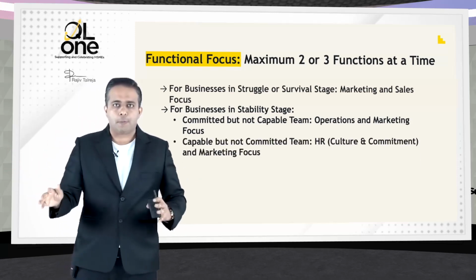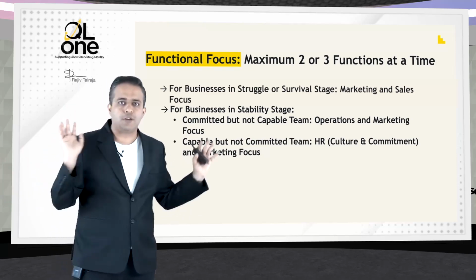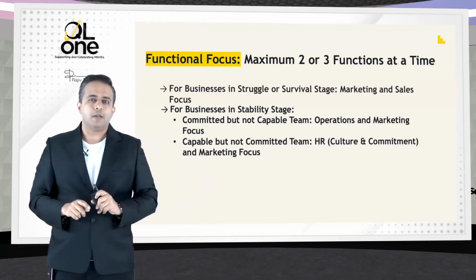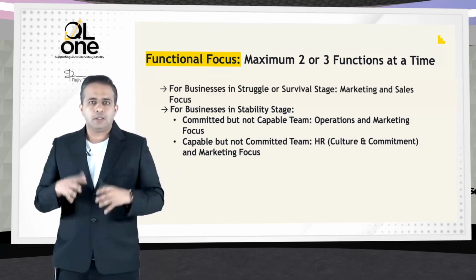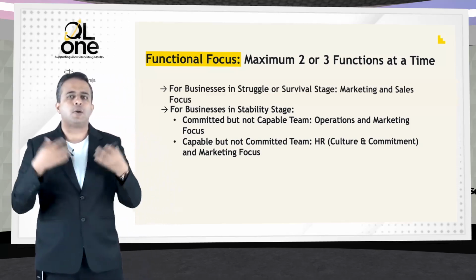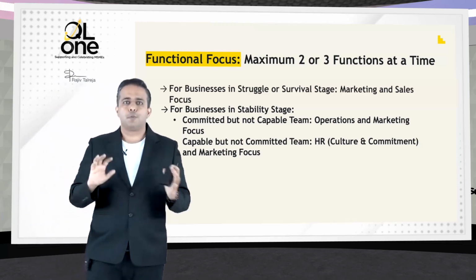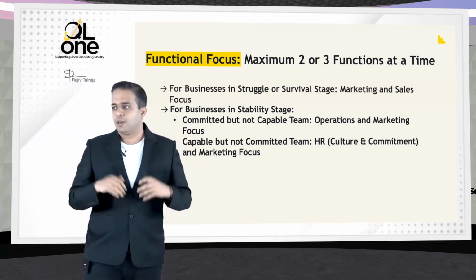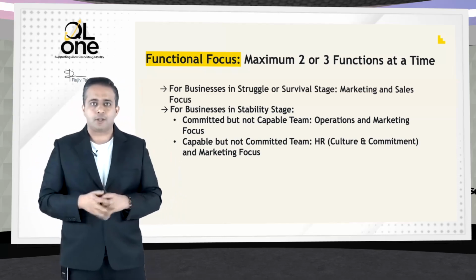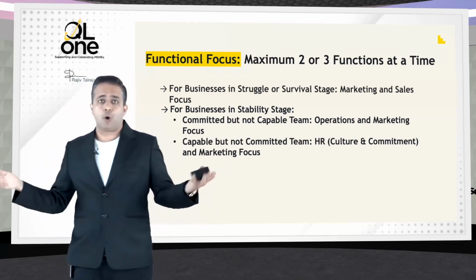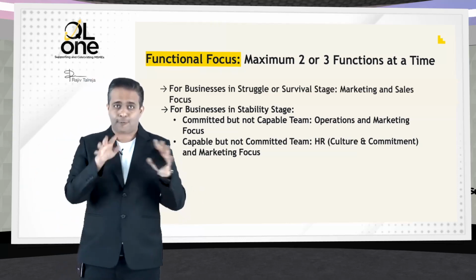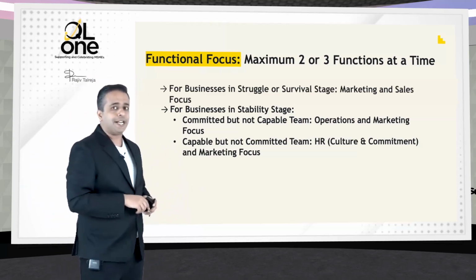You know how to get the job done. You know how to perform your roles. You know how to achieve your goals. The team is very capable, but the team lacks commitment. The team lacks commitment where everybody is working in their own silos. There's a little bit of groupism, conflict, ego, blame game, little bit of arrogance in team members. Nobody follows the process. People do what they want, when they want, how they want. Some of you are smiling, which means you belong to that category.